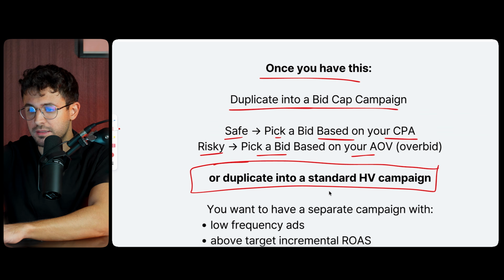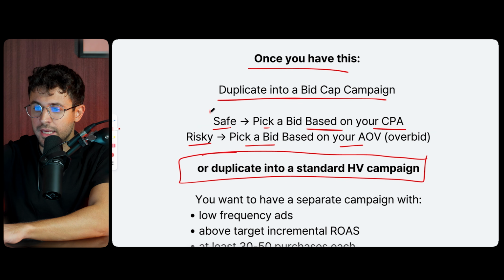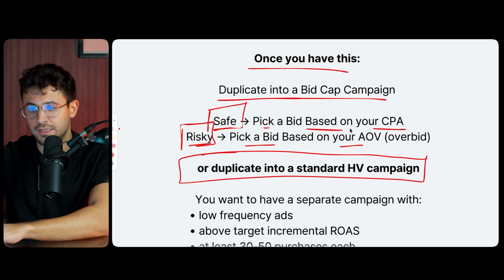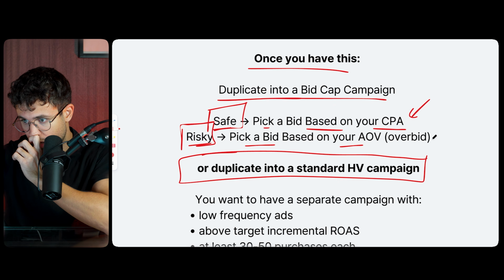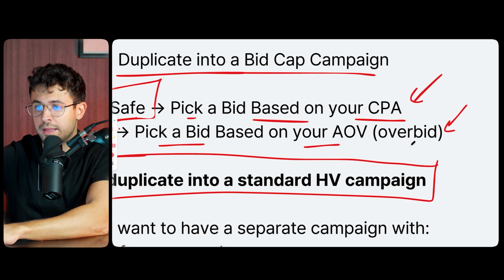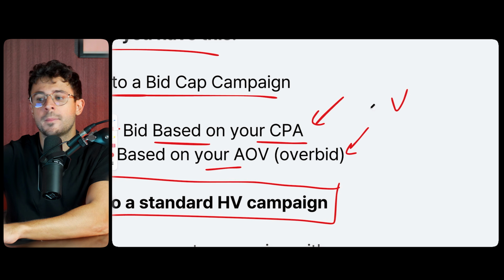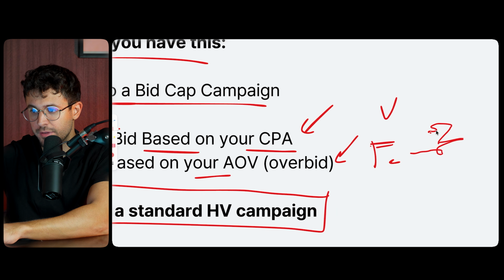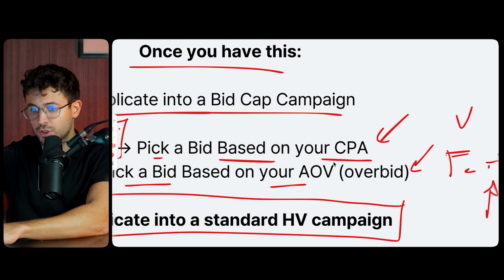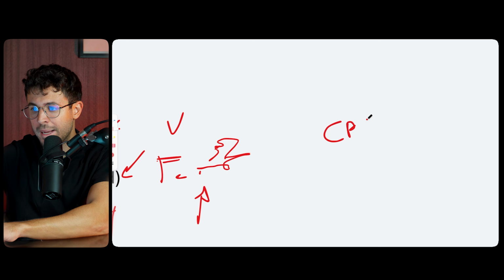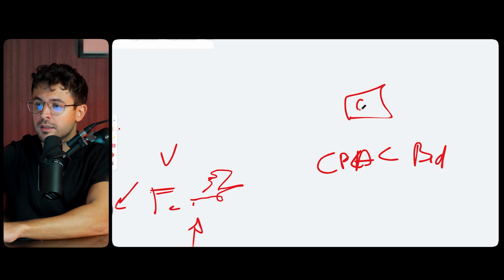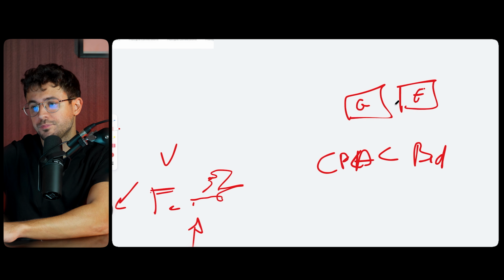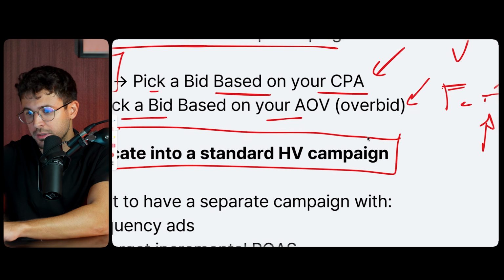Now the situation here is that why I'm saying safe or risky, because this is like another story, but if you overbid compared to what you can spend with good creatives, based on how Facebook does the ads retrieval inside the account, you will win the auction, and so you might win the auction at a very good CPA, much lower than your bid, because you have good ads with good engagement. This is like another story. We're going to talk about this another time.